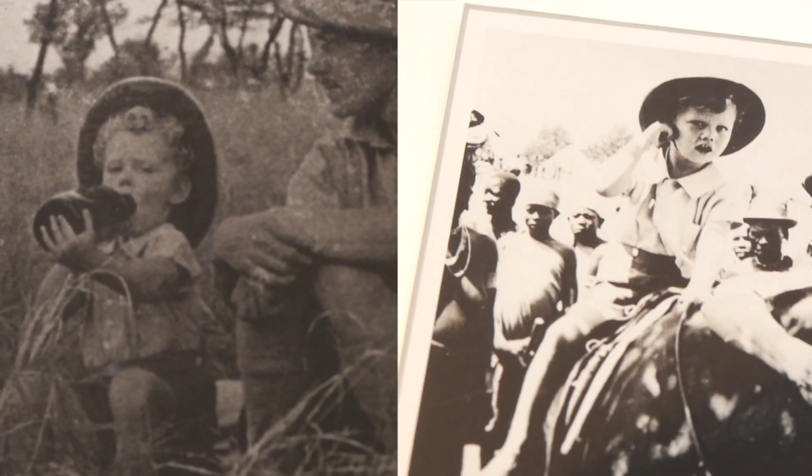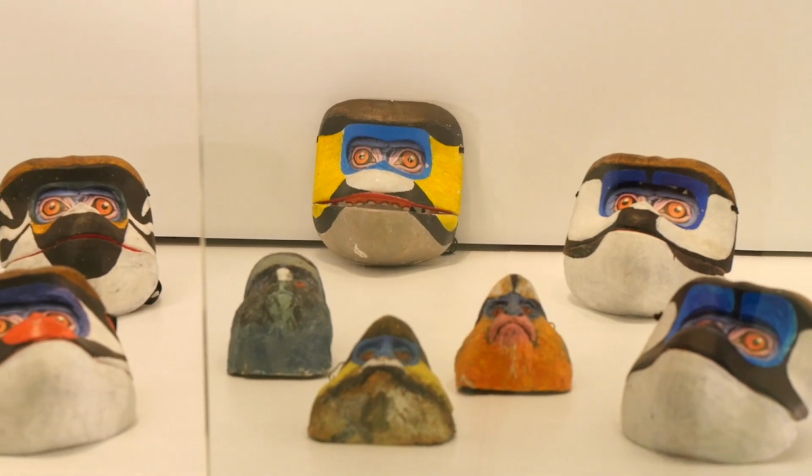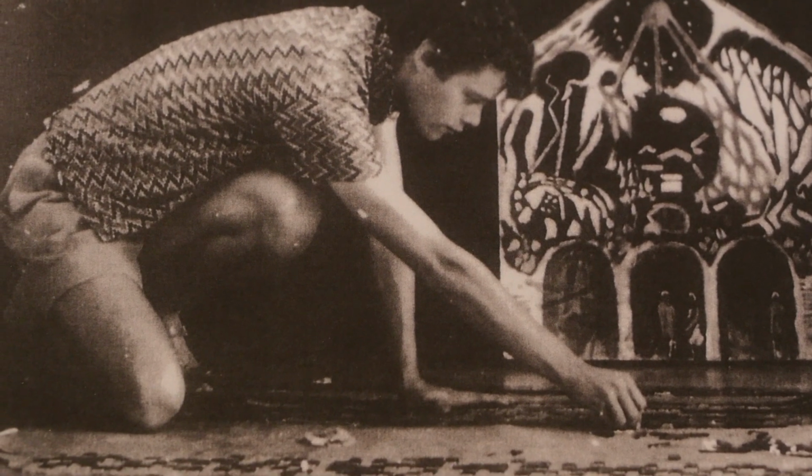Right. When I was a little boy, I grew up surrounded by monkeys of various sorts. And particularly in Uganda, we had a very beautiful little monkey which used to come, it made little chirps like a bird. I asked questions about why on earth has this monkey got such an elaborate and detailed pattern on its face, just on its face, otherwise a rather dull looking animal. And so much later I started exploring what might be the answer to this.